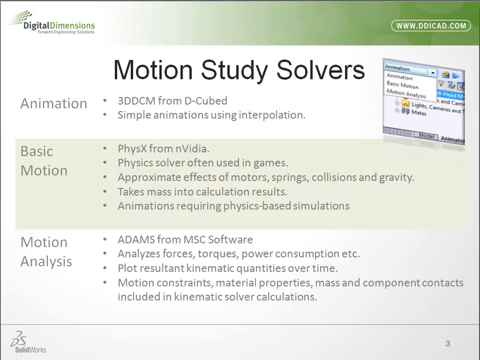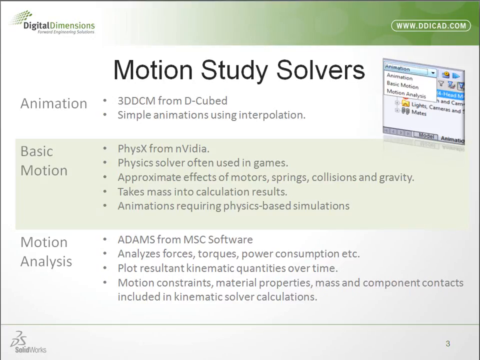Another thing to cover are the different types of solvers that are used. Understanding what the solver is capable of helps you create the appropriate type of animation. One benefit of using the appropriate solver is that it will solve more quickly. Depending on the level of accuracy and what your goals are for the animation, you may not need to invest the time to do a complete motion analysis when all you really want to do is animate the part for a presentation, those types of things where you want to save out an AVI file to show a customer or for a presentation at work.